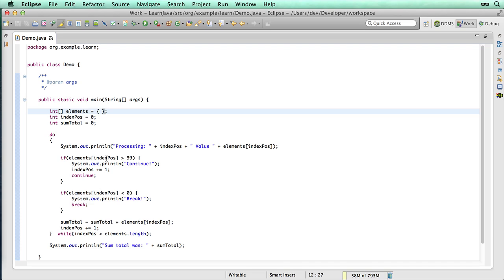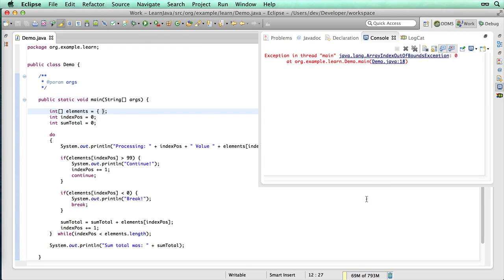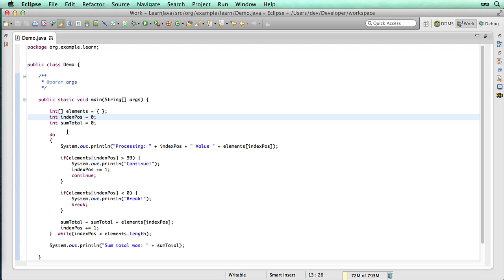So when we run this with this code, this is going to crash with an error and we'll see why. So we'll have a look. We'll run. And you can see we've got a Java array index out of bounds. And that's because even though the elements array is empty, it still tried to access the first position in that array. So that's the do while statement. It has to execute at least once.